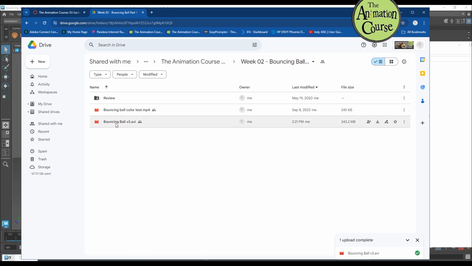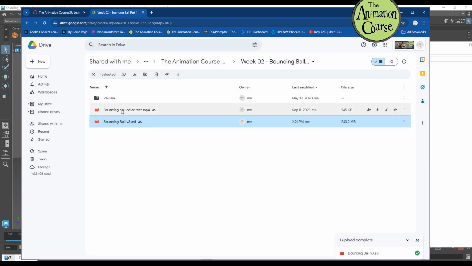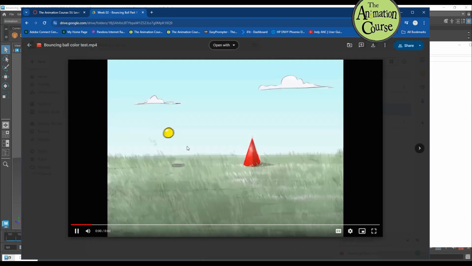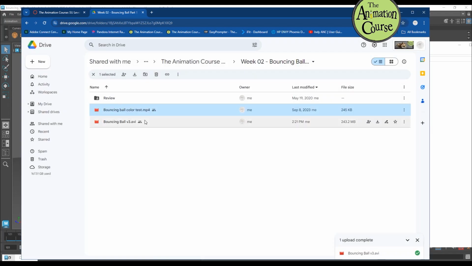Now, you don't have to do anything else. You can email your grader if you want, but they'll look for it right here. Now, a lot of times people say, okay, I want to check if it's there, oh no, it didn't work. This is actually pretty normal. This is going to take somewhere between 5 to 20 minutes to process before it will be playable on the browser. But you can see this one was uploaded quite a while ago, and it will play on the browser like this. So if it doesn't play right away, that's very normal, and that's not anything to be concerned about.